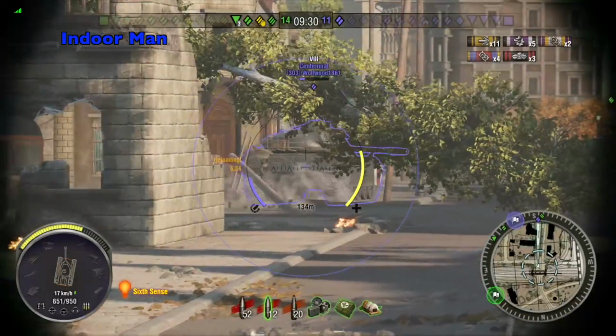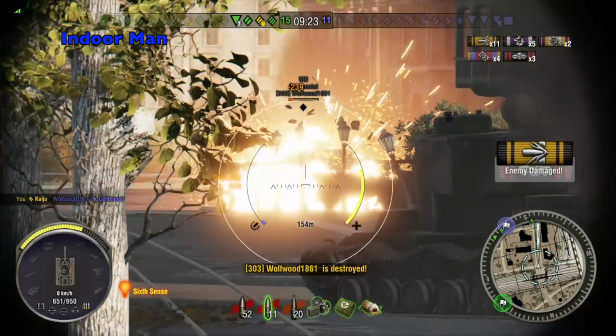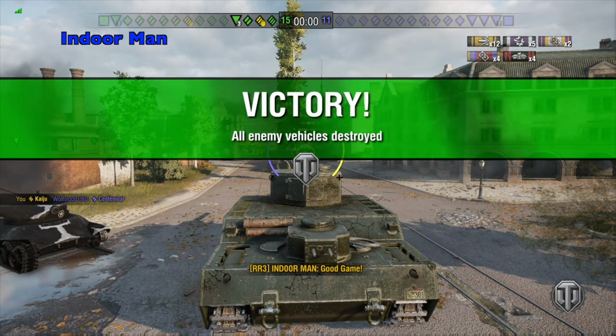I got greedy here and rushed my shot on the Centennial. My IS-3 teammate gets a great shot on him and brings him down to almost nothing. And that collision with one of his destroyed teammates leaves me with an easy target to finish off the game. Now let's check the post-game stats and see how I did.